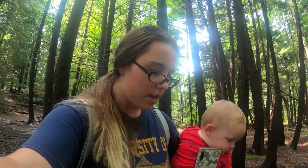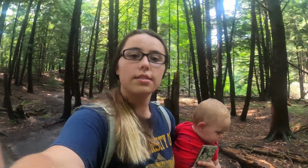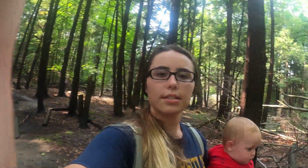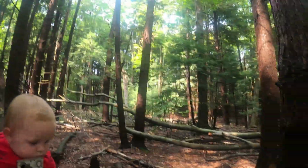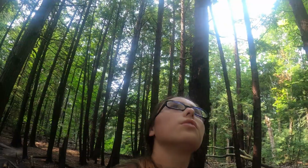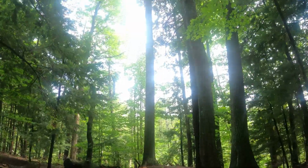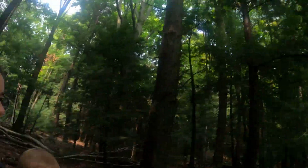Is like 800 years old, and they also don't need much sunlight to grow, which makes a lot of sense up here in Michigan because it's not known for being a sunshine state. So these trees with this super dark wood, or bark, they can grow to be 800 years old. And some of these trees are so wide and so tall, like this one straight ahead.